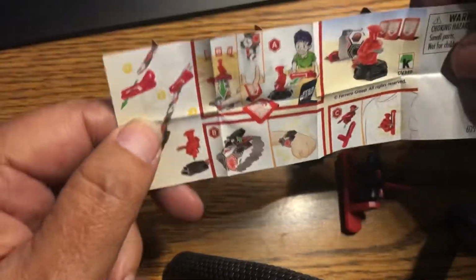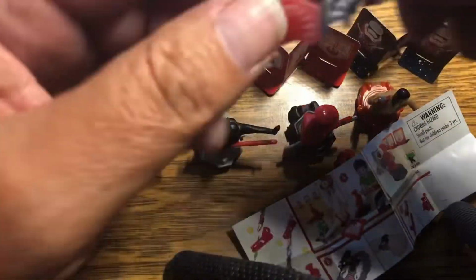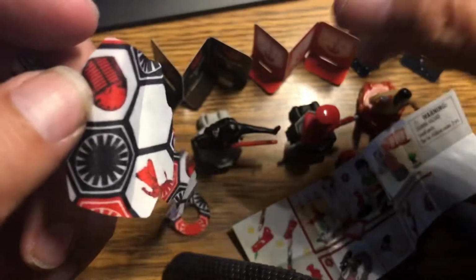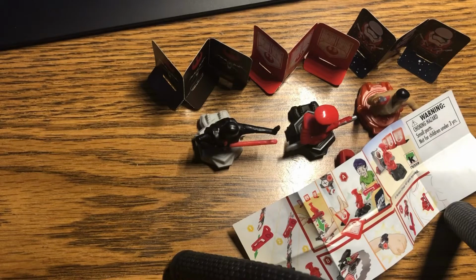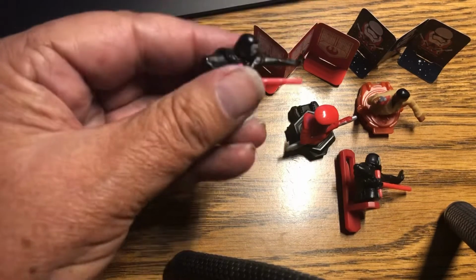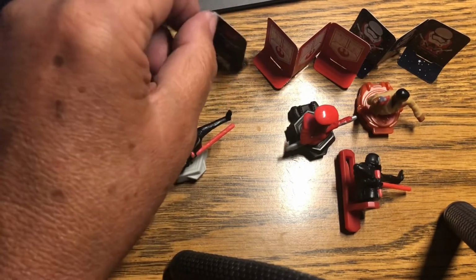So, apparently you've got a couple things you can do with this little doodad. Each one comes with a ribbon of sorts that I guess you put around your wrist and wear as a little wrist bracelet toy, using this as a clamp hook. That ain't fitting around my wrist. I'm just putting those aside. The main thing you can do is, once you take this little base, you put your little guy in it, and apparently there's some sort of game. You can fling them at these little standees.